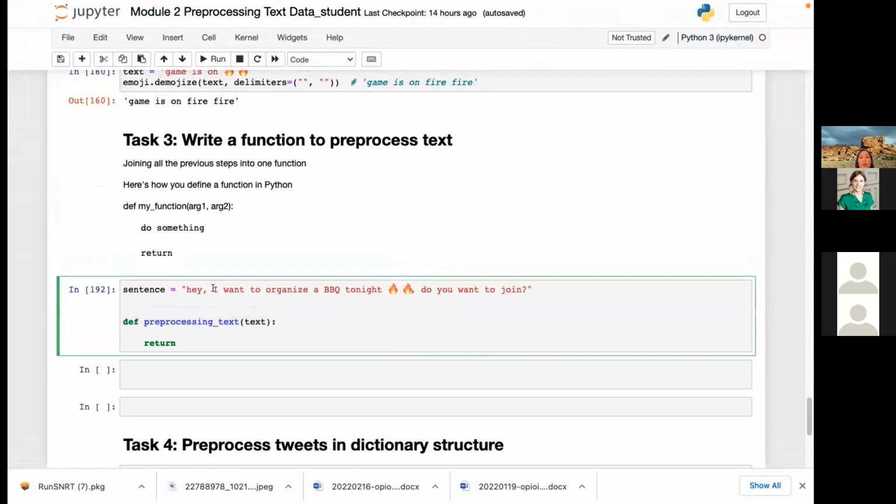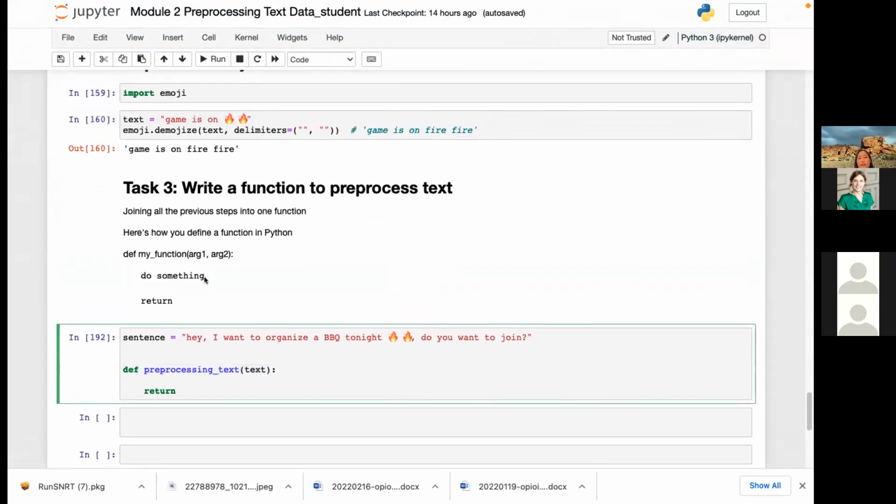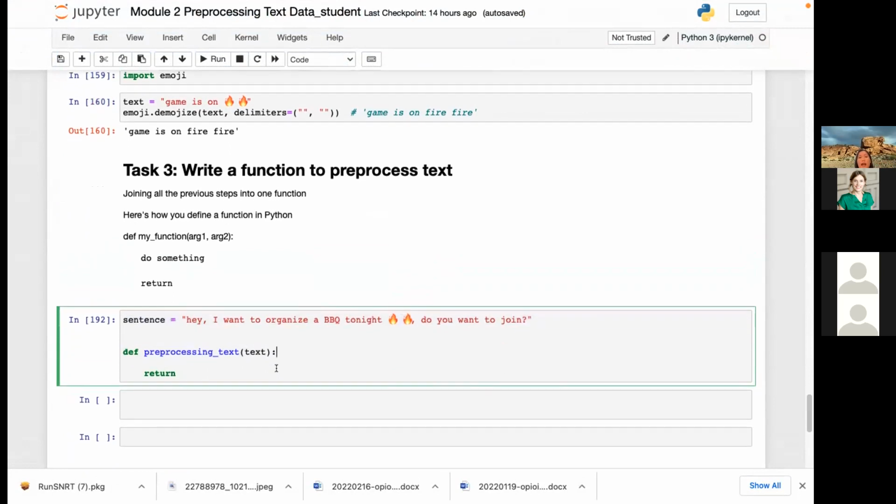Okay, so you want to process, for example, just this sentence. And what are the steps that you would like to do? Can you tell me? You want to pre-process this sentence? Remove the punctuation marks. Yes, remove punctuation marks, lowercase, and transcribe emojis. Yeah, transfer the emojis, and you probably want to stem the words.